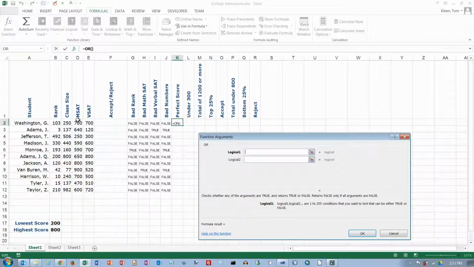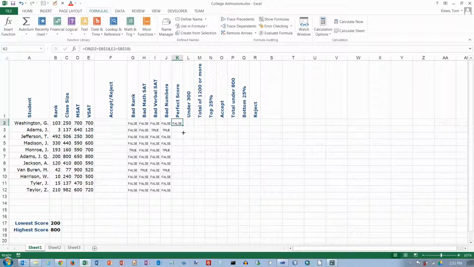So if the math SAT is equal to 800, and make that absolute, or if the verbal SAT is equal to 800, and let's make that absolute as well, and click on OK. And we will pull that down, and we see that right here we have a true, and that guy does have an 800, and right here we have a true, and that guy has an 800 as well.